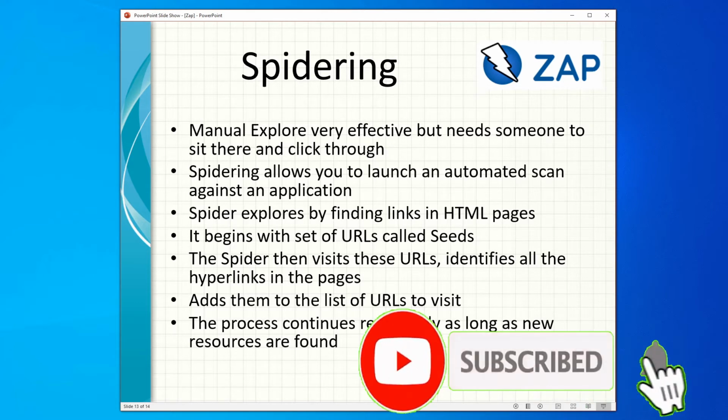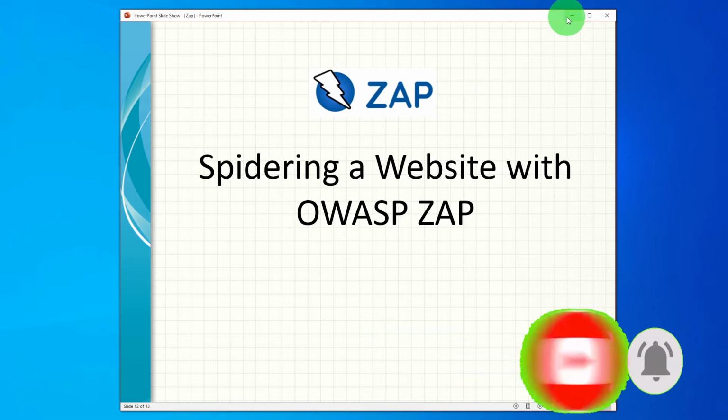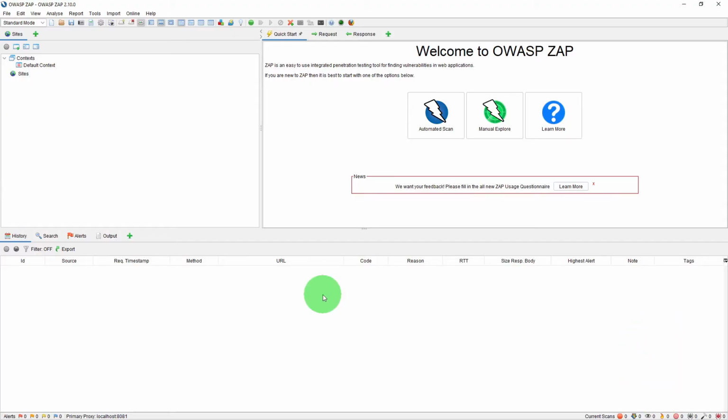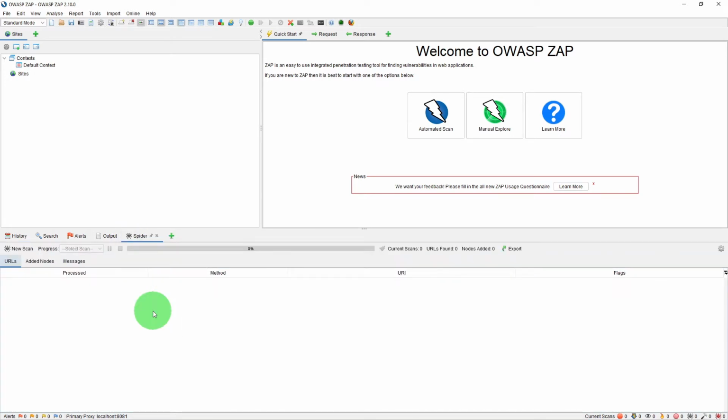So let us start with spidering a web application. As you can see, ZAP is up and running, and there are a couple of ways to start the spider. One of the ways I use is to click on this plus icon in the information window and click on the spider.